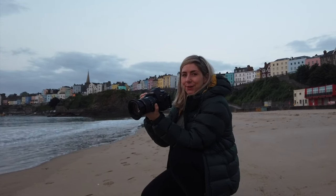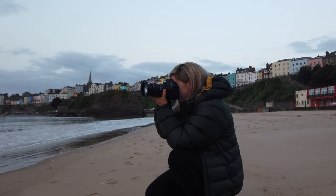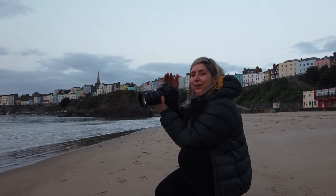Sunrise is really catching on the waves. So as I'm taking the photo, I start to the right and then I pan across to get that motion.